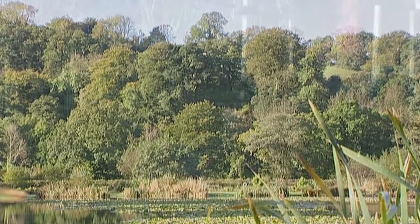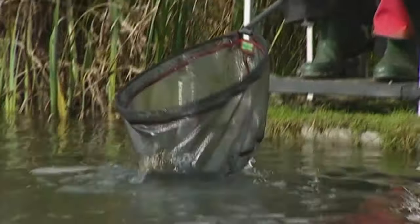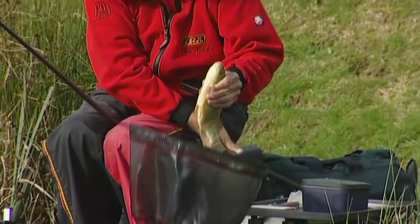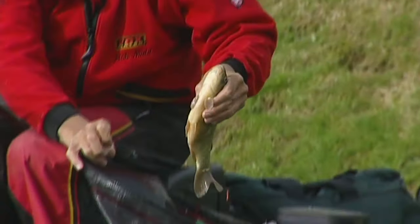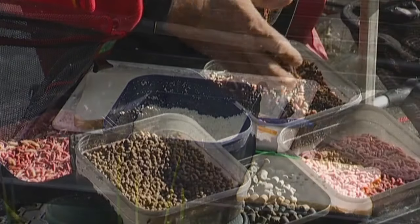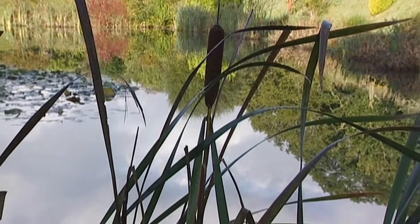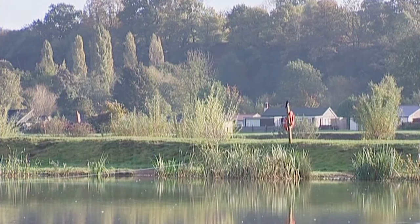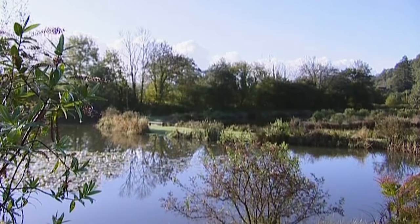So where else can you fish for crucian carp? It's a wonderful species to target, but it will always be a challenge. This isn't because crucians are particularly rare — they are widespread throughout the country — but you won't find them in big volumes anywhere. If you want to catch them, you'll have to develop your technique to successfully bring them to the bank. Crucians will always prefer soft baits like pellets and bread, while maggots and casters will also be very much to their taste. Waters like Barford in Norfolk have been known to produce excellent crucians, and it's also been rumoured that Lafford Lakes in Worcestershire holds what would probably be British record-sized crucians. Anglers of all levels can enjoy hours of pleasure catching crucians wherever they may happen to be casting out.